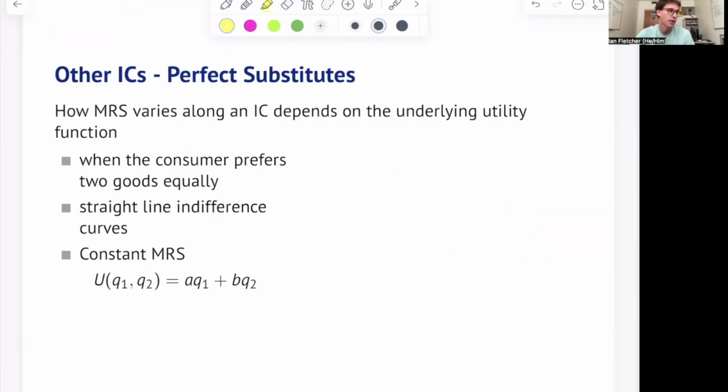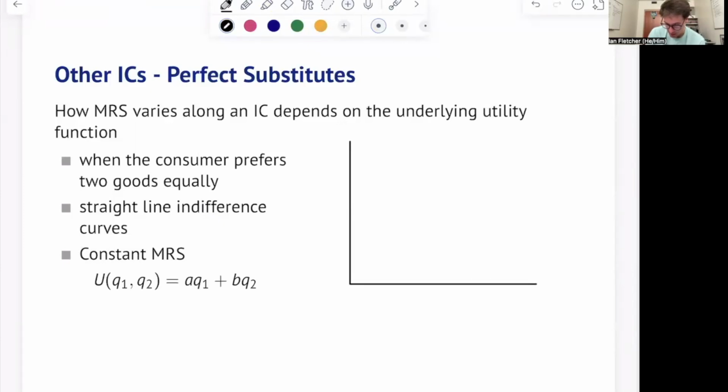We're going to talk a lot about perfect substitutes. And perfect substitutes are pretty easy, pretty straightforward. They have a pretty goofy looking indifference curve map. Because you are completely indifferent between the two goods, rather than being downward sloping, it has a constant marginal rate of substitution. And so your indifference curves just look like this.